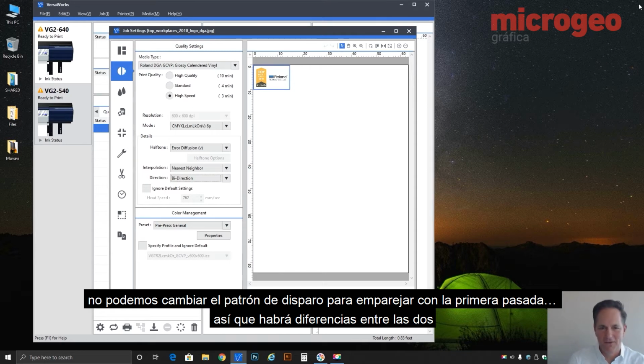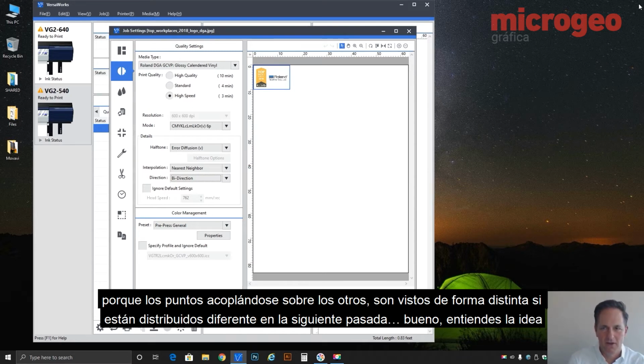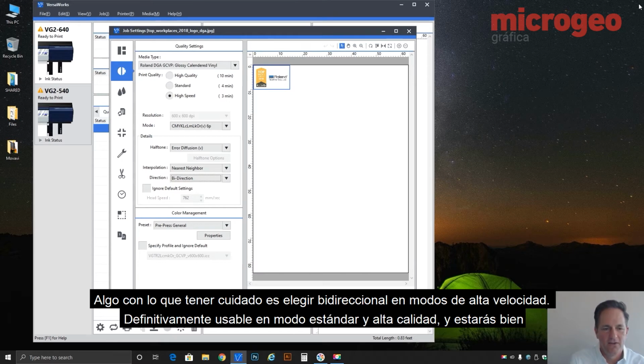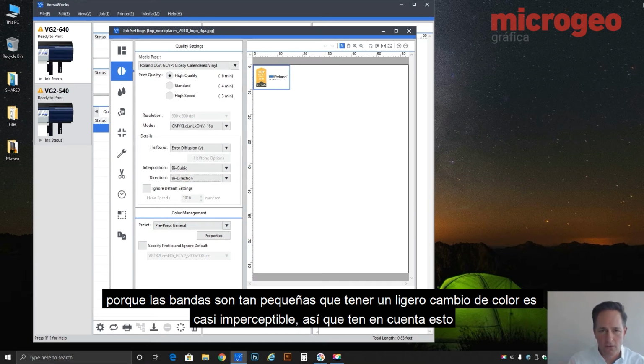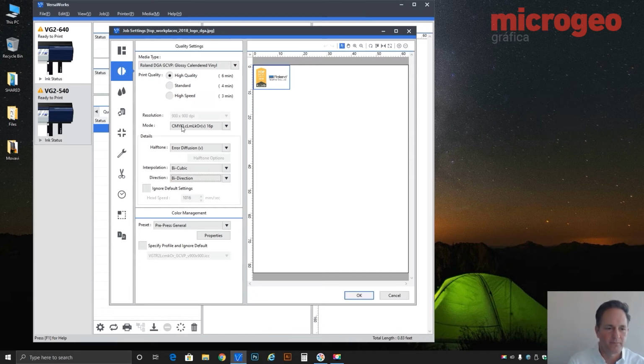So there's going to be differences between the two because dots laying on top of each other are viewed differently if they're laying differently on the next pass, and then you get the idea. So something to be careful about is choosing bidirectional at these higher speed modes. Definitely usable for standard and high quality. You can kick these into BiDi and you'd be fine because the bands are so tiny that having a slight color shift is almost imperceptible. So just be aware of that.